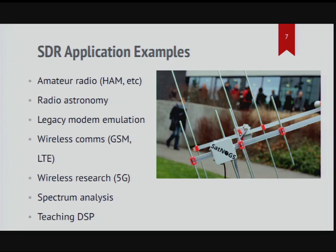Some examples: amateur radio, clearly you can do it all in digital. Radio astronomy, you wouldn't think of that as a radio, but it is the EM spectrum. The idea is that you want to look at the sky. You want to take in signals from the sky, and you have huge antennas to collect that data. You have to synchronize between the data. You have to correlate between it to get a very, very faint and tiny signal out of a lot of noise. This is all DSP stuff, and it's using, again, the EM spectrum, so I call it software-defined.